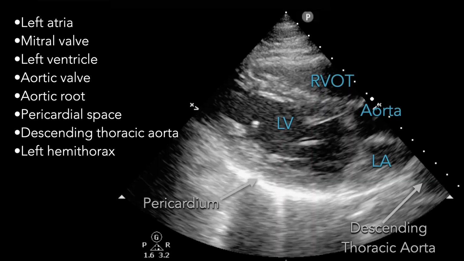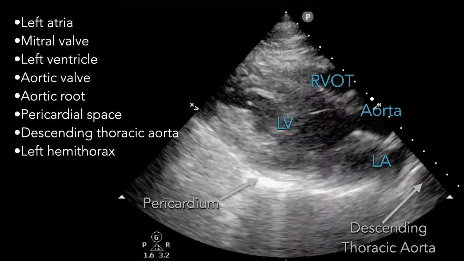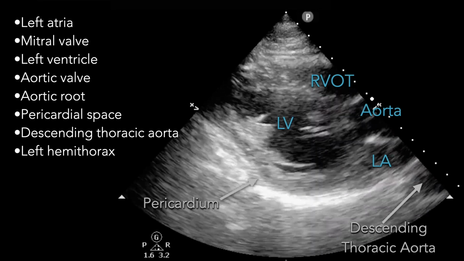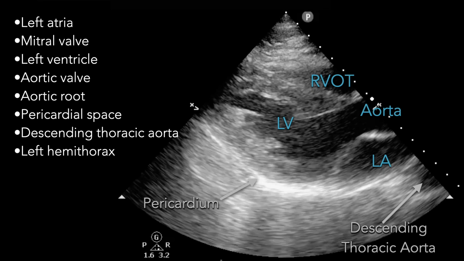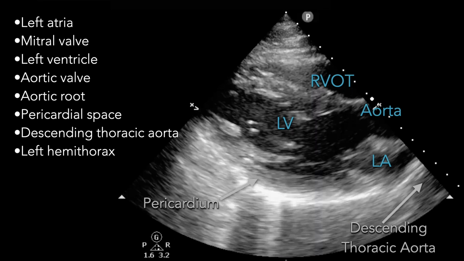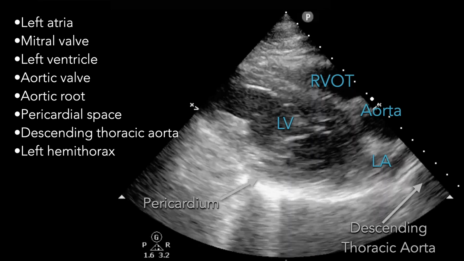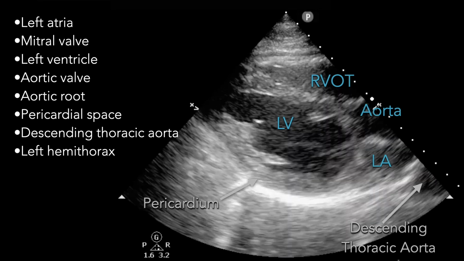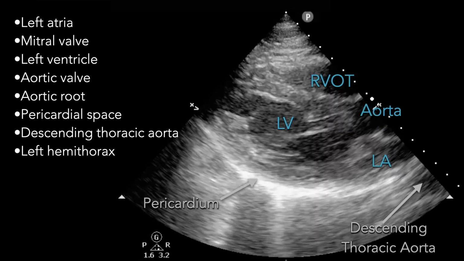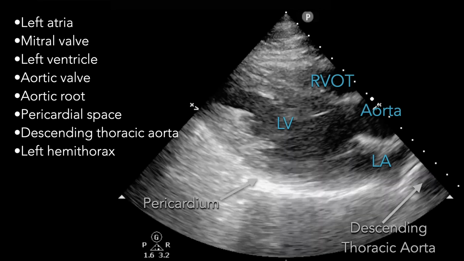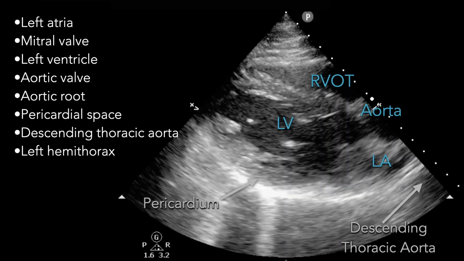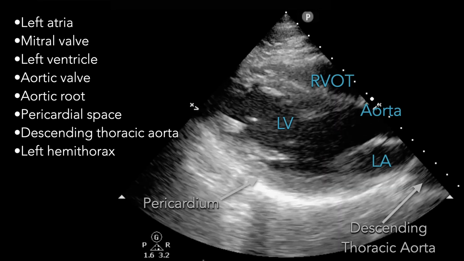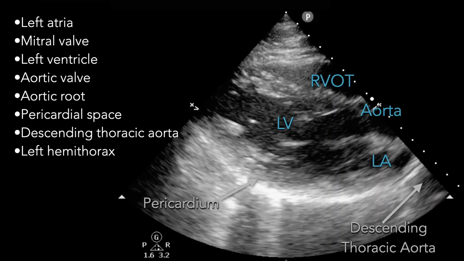The beautiful thing about the parasternal long axis window is it gives you a lot of information, especially when you come down to the 5 E's and the different things that you want to see when you're looking at the heart. I made a list of all the different things that you can see in the parasternal long axis window. If you think about it from the direction of blood flow, it starts in the left atrium, goes through the mitral valve to the left ventricle, comes out the left ventricle through the aortic valve, and then you have the aortic root, and you can see things around there, right?